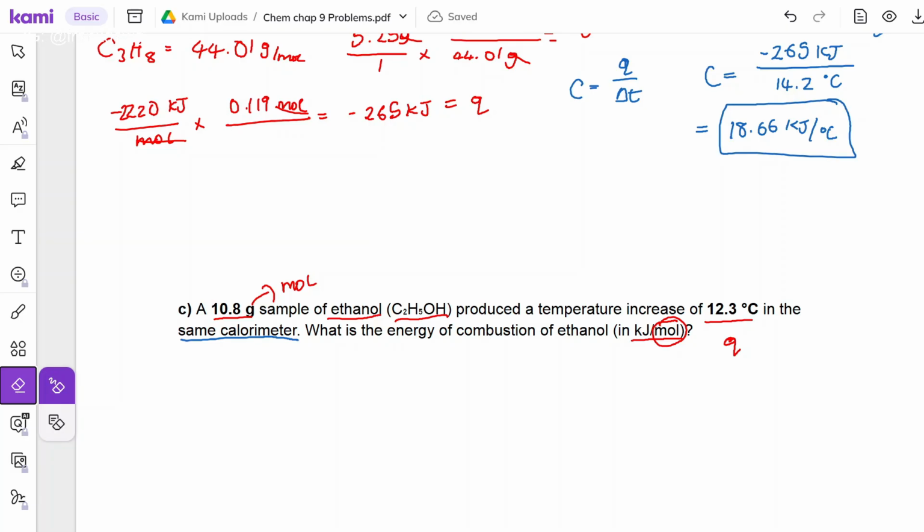But before we go about finding the moles, we have to find the energy of the calorimeter. And remember, although they give us the grams here, we're trying to find the energy of combustion. We're not trying to find how much this changed. We're not trying to find the energy to change ethanol. So we're not going to necessarily use the grams for the first part of the equation. The energy for a calorimeter is the heat capacity, the same calorimeter, by the way, from the earlier problem.